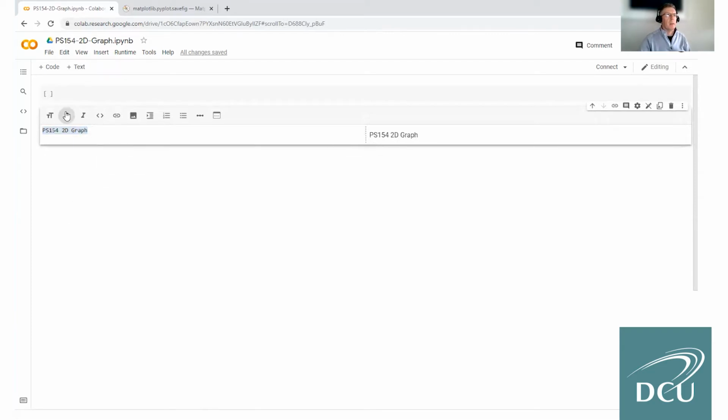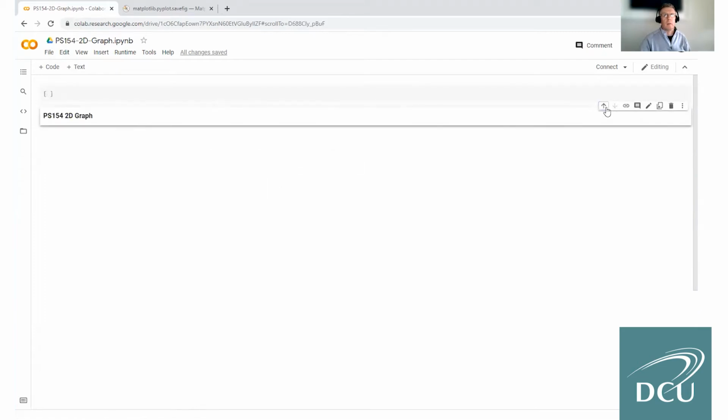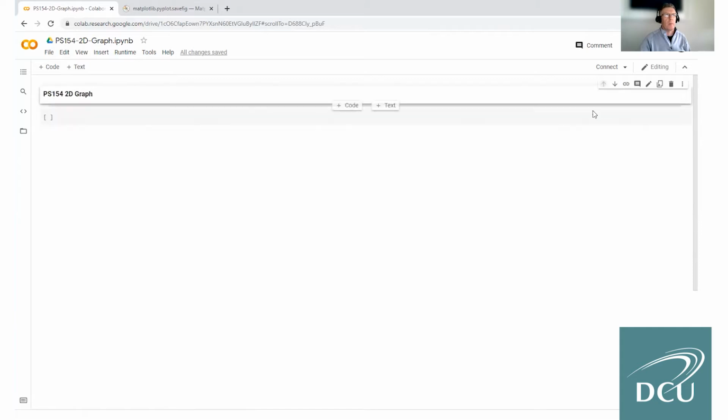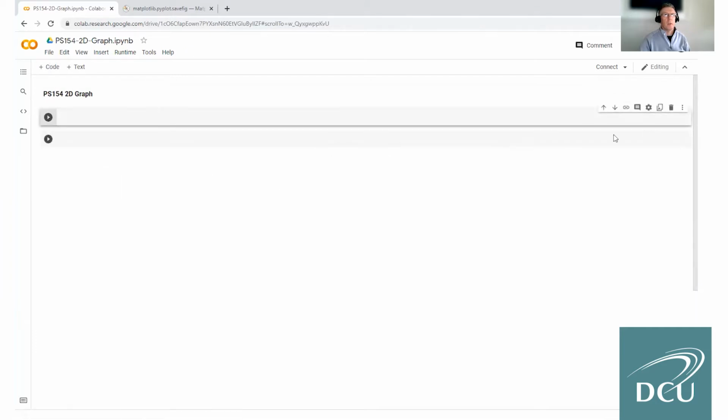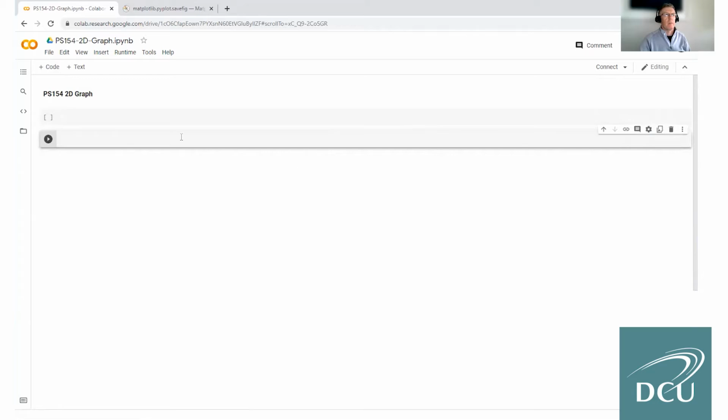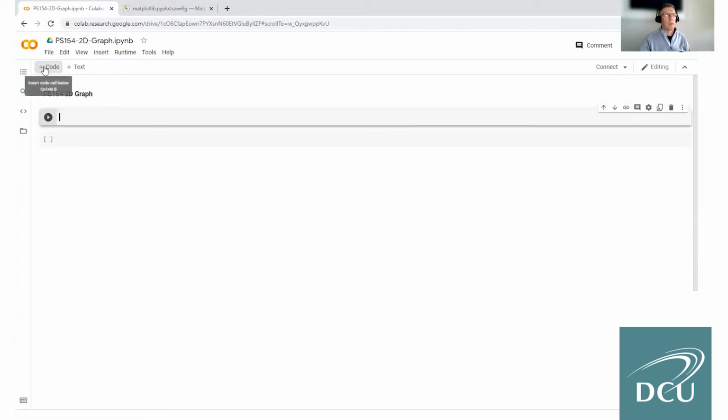And I'd probably like to make that bold. And I'm going to move that up to the top of the screen. So I've given our new program a name, and I've created a piece of text in bold to describe the function of the program that we are about to create. I'm going to create a piece of code. That section was already there. However, if it wasn't, I could just click on code. So I'm going to go about creating our first Python program using Colab.